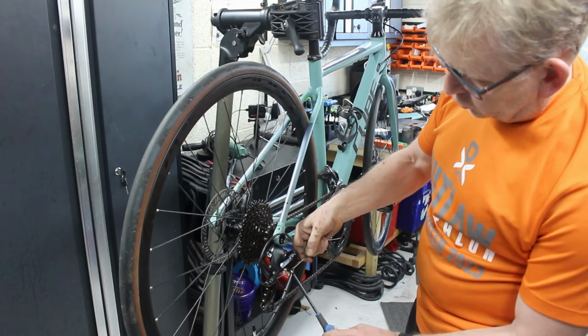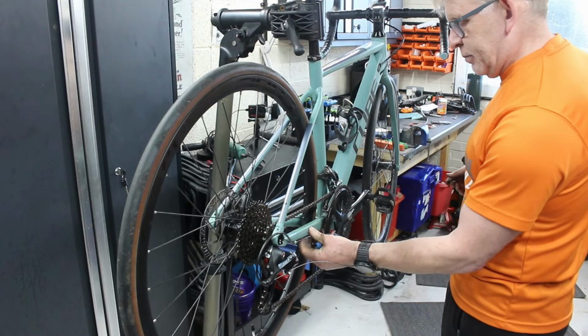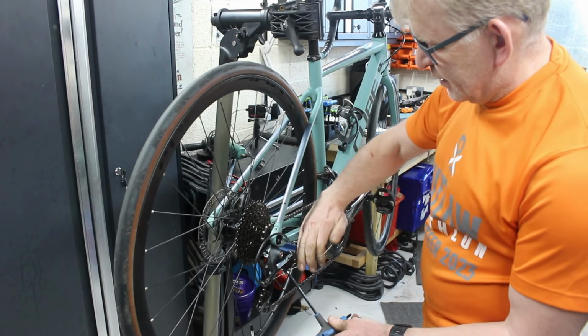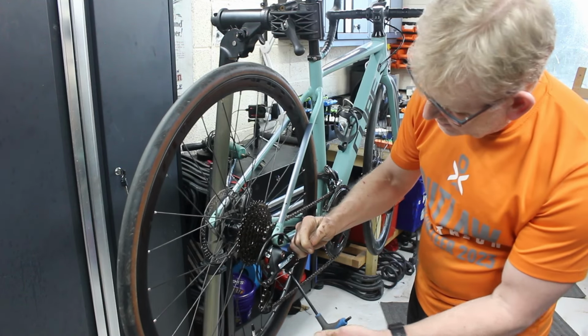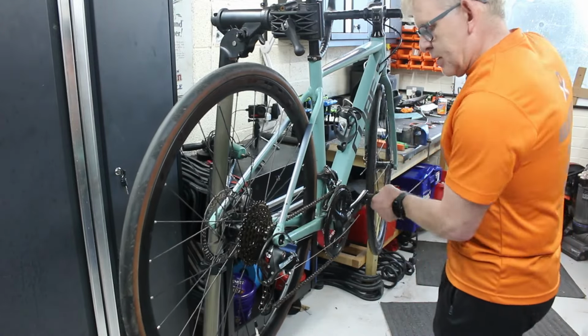Especially with these, I've got multiple parts, and then they're running through the frames. They don't actually seat properly until you put some tension on them for the first time. I mean, that's still slack there. So if I can get that a bit tighter. Nice. That's better. Right.